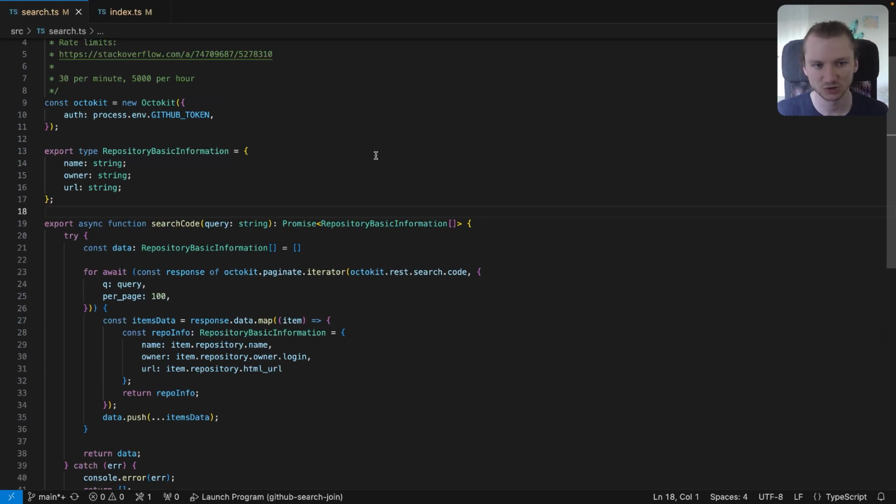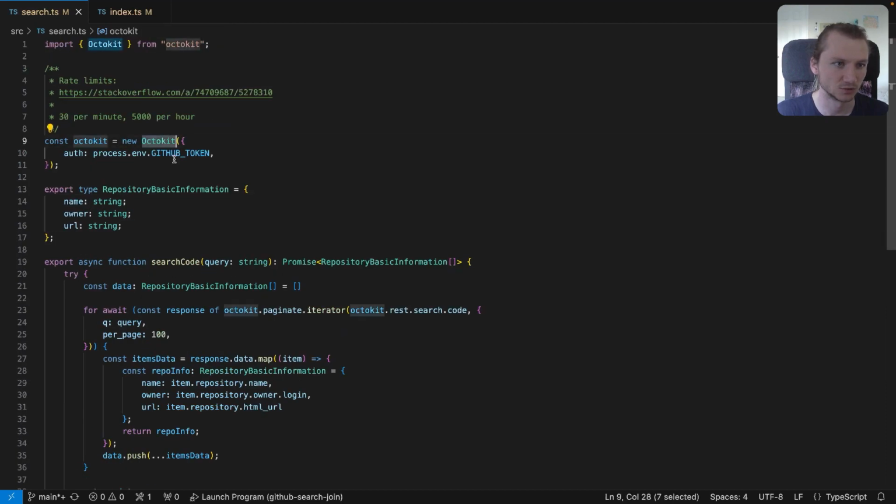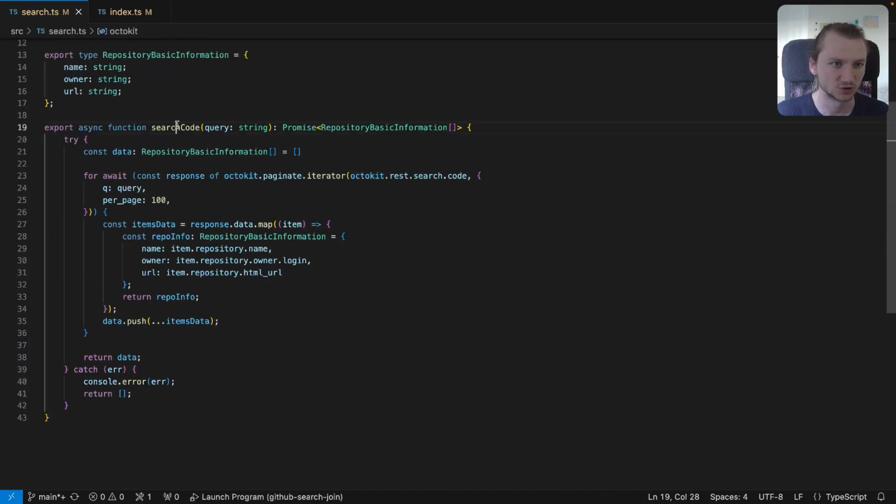It does not need to be a modification like right there. It can be a modification in one file, it can be a modification across multiple files. So right now I am working on the sample project where I'm using GitHub AutoKit to search code of repositories.